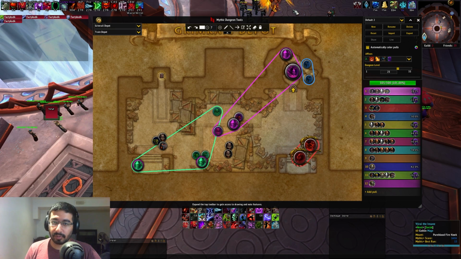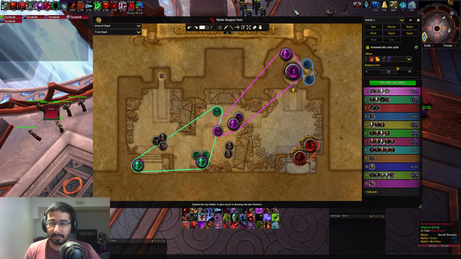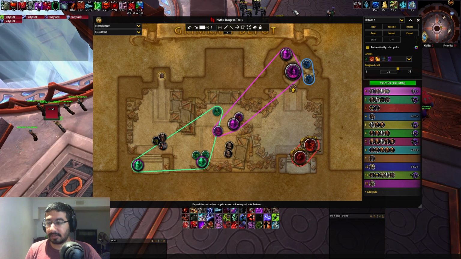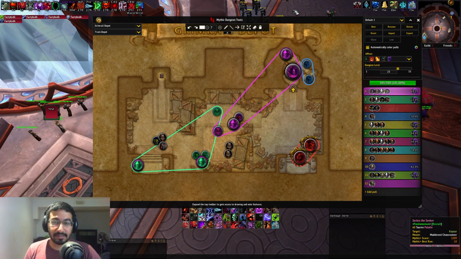Now in terms of routing, there's not too much creativity on the table here, but there are some tricks you can do for these pulls, and the order you do these pulls and how you pull them is something that maybe a lot of people aren't familiar with. So hopefully you're going to learn something from this video, at least in that sense.